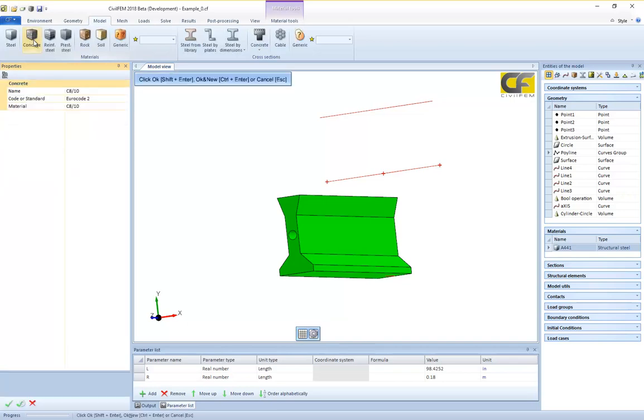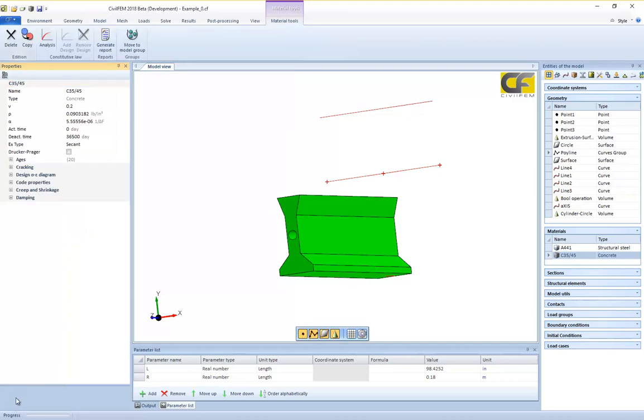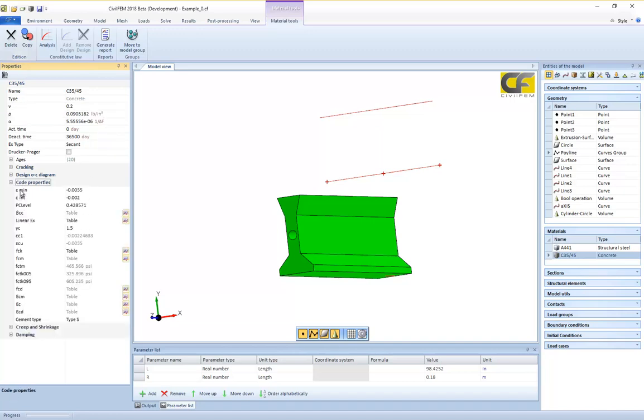For concrete material, we have the same procedure. We have different codes and standards, and different materials for each code. The mechanical properties are already defined. They can be modified as well, and we have different code properties depending on the selected code.